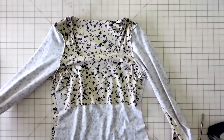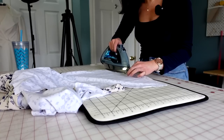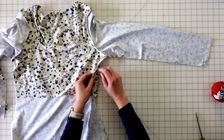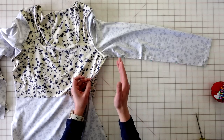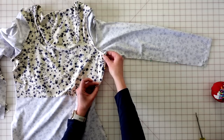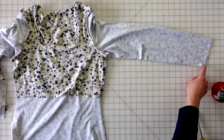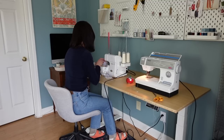I went ahead and sewed on the other sleeve using the same method. Now I can sew the sleeve seam and the side seam. I also pre-pressed a hem in the bottom of the bodice and the sleeve, which makes hemming easier later. Note that at the side seam there are notches for easing in the bust, especially for the C and D cups which have extra ease — creating a dart system at the side seam. I'll serge with a continuous stitch from the hem of the sleeve all the way to the underarm and down to the hem of the bodice, then repeat for both sides.